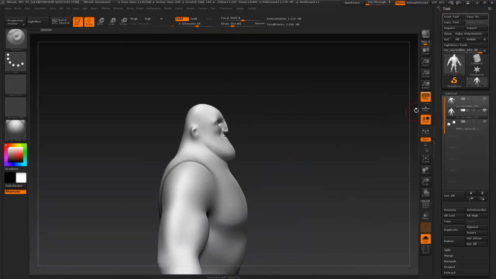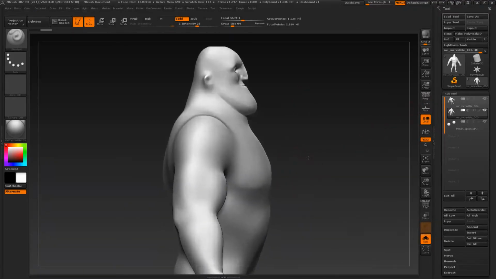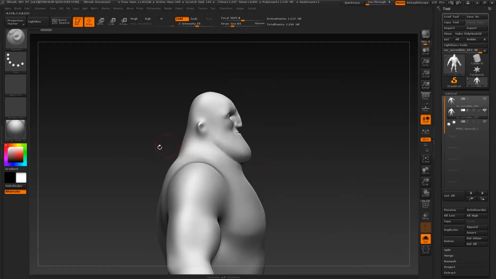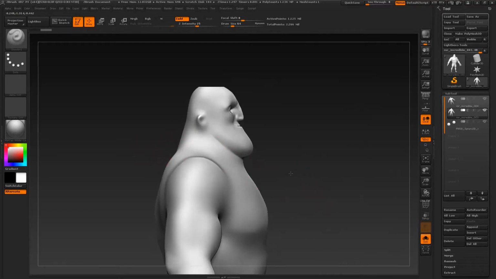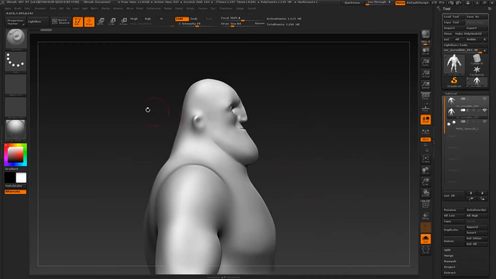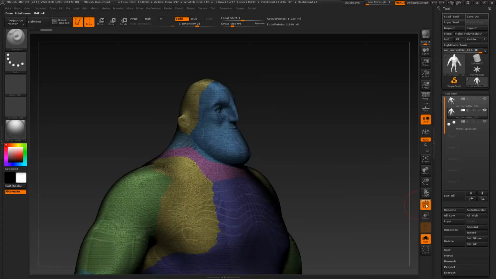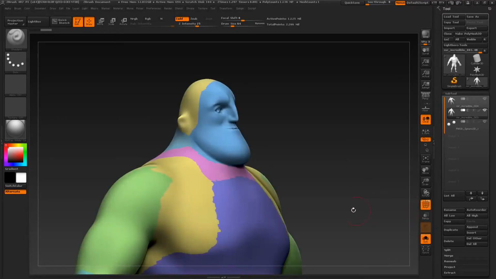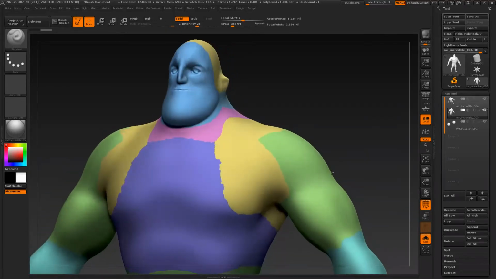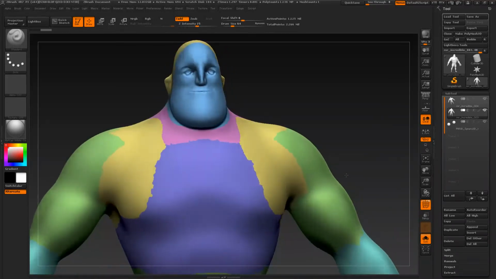And let's get out of perspective mode. There's a couple of ways I can do this. If you remember from previous videos, I have these polygroups that were generated from the initial ZSpheres.